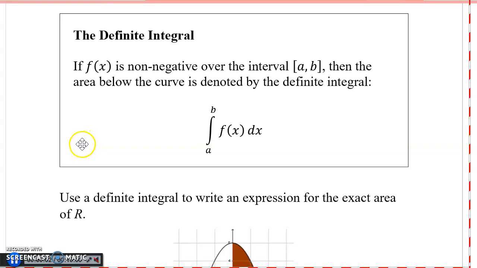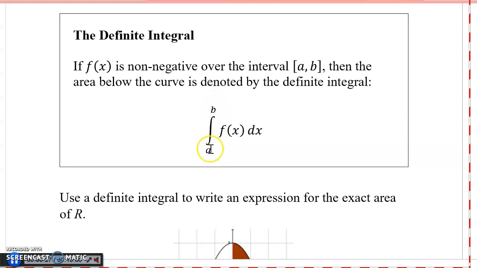So in this section, we're talking more about the definite integral, and we're introducing a notation that we've actually already seen back when we were doing trapezoidal and Simpson's rules, namely that the exact area is denoted by this thing called the definite integral. So it looks an awful lot like the antiderivative, but it is not the antiderivative because it has these numbers on the bottom and the top.